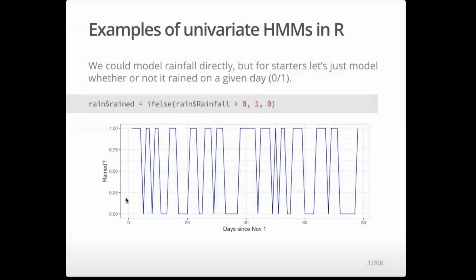We could model that rainfall data directly, but I think it's a pretty easy, simple application of an HMM. So we just want to model whether or not it's raining on a particular day, which is of course not that interesting because we actually know how much it rained, and so we can quantify that. But we can also turn that into a binary variable, so it's just a categorical rained or not. And this is what that data looked like when we transferred it from the previous slide to just this binary 0 and 1.